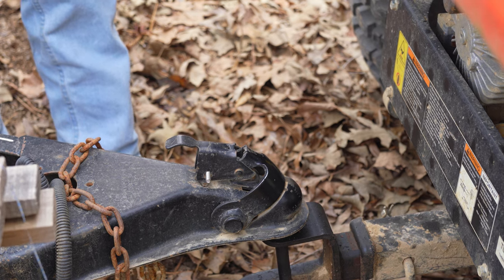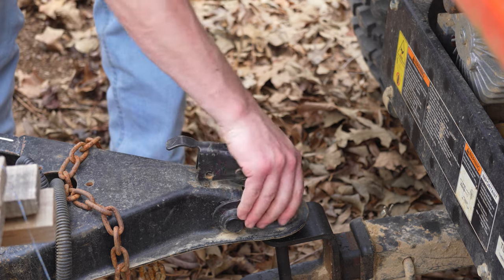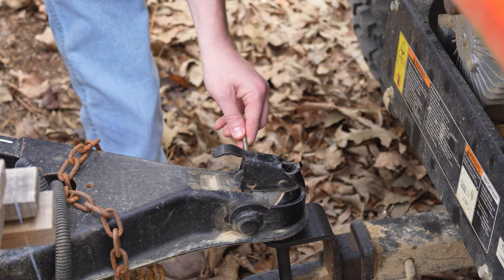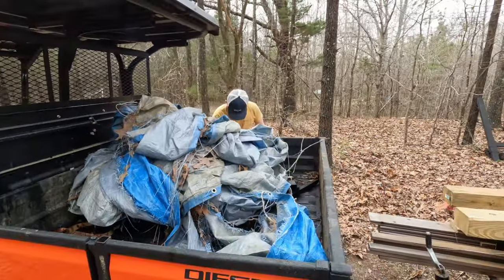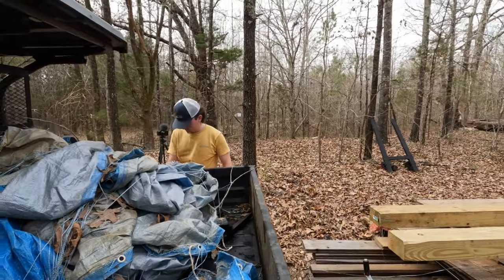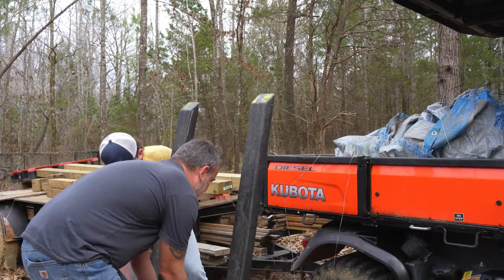Pull the pin out and slide the coupler on it. Should kick it. Might have to kick it. There you go. And I put the pin back through it. And we are ready. Now we got to get that implement right over here behind you. We got to get that in there. Ready?